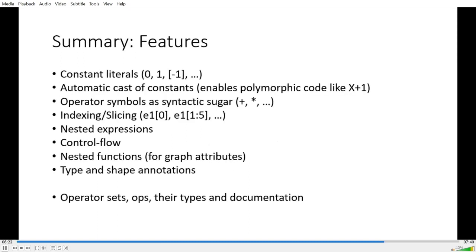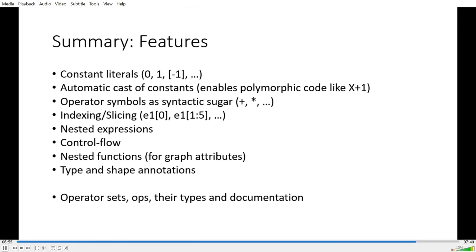Let me finish with a quick summary of some other features in ONNX Script. Constant literals are allowed and are automatically translated into ONNX constants. We also support automatic casts of constants, allowing us to write polymorphic code like x+1 that works for all types of x. Operator symbols like plus and times are allowed, as is indexing and slicing notation.